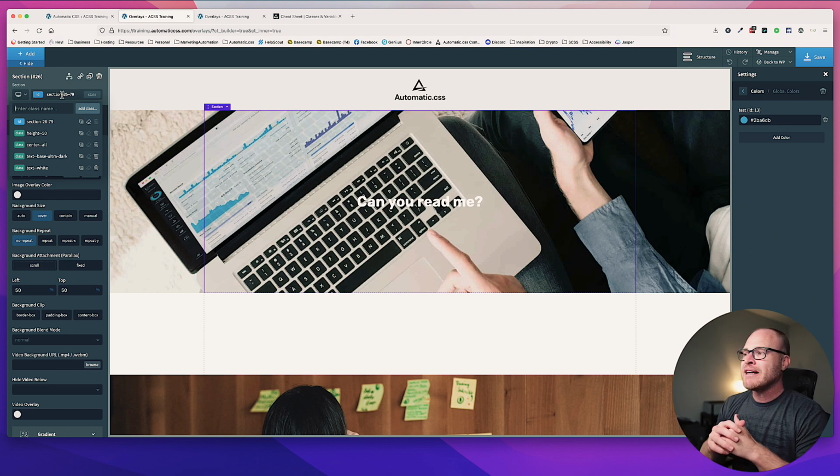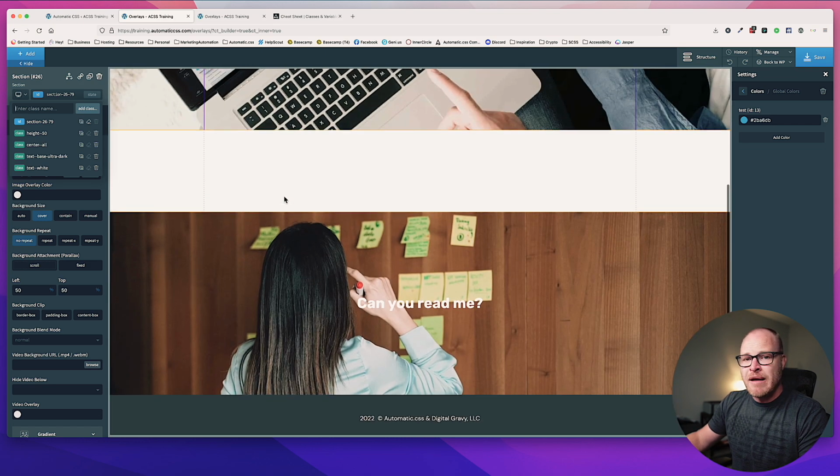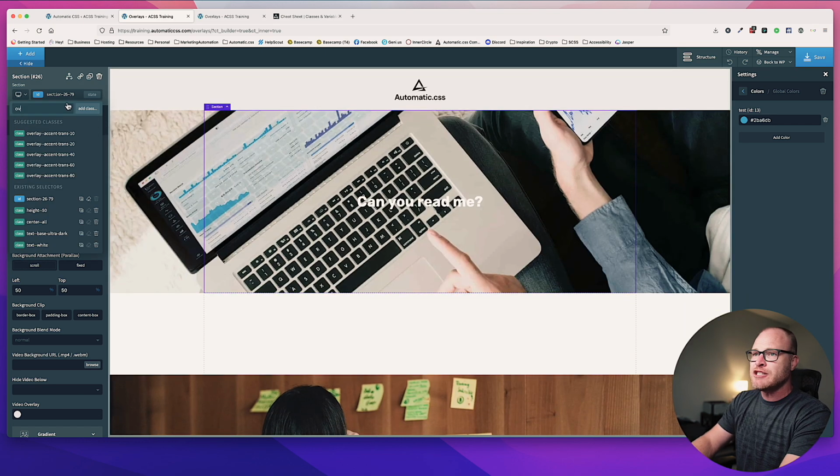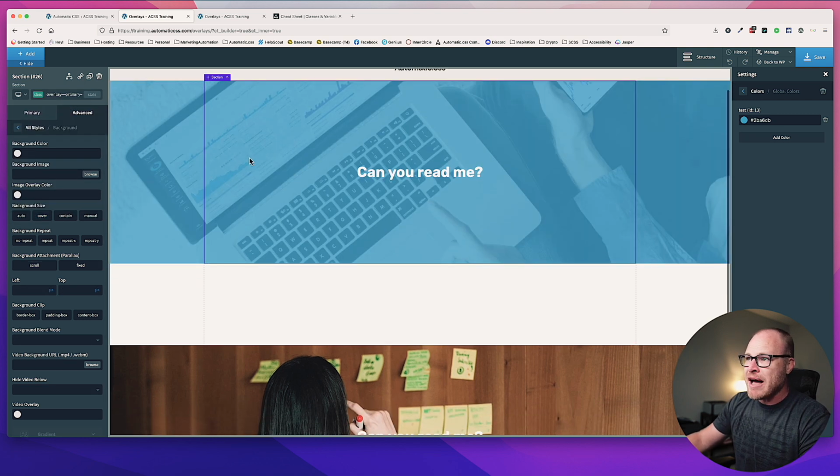So let's say I want my site's primary color as an overlay up here and the site's secondary color as an overlay down here. Or maybe we want them to be the same. Okay, so let's just do overlay, primary, and then I add that trans extension, trans 80. So I have my site's primary color. Look, see that background image?